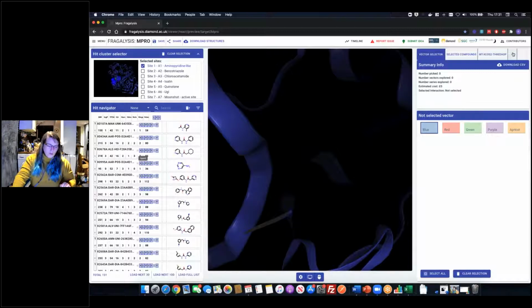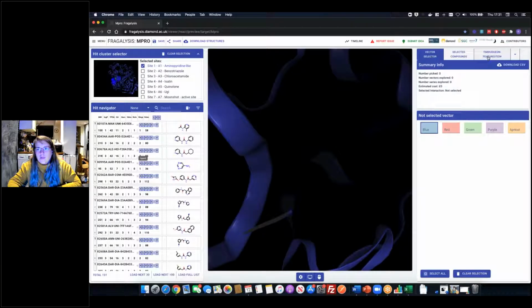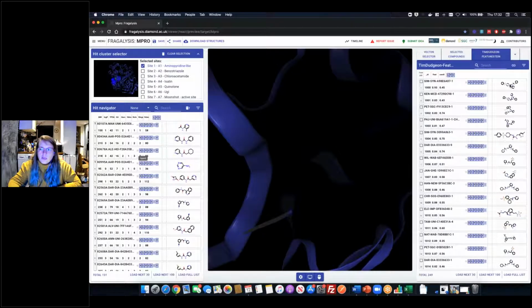And so while we know that the algorithms are really important, we haven't focused on putting them into Fragalysis yet because it's a big piece of development work. What we have focused on is being able to get the results of those into Fragalysis. So if you click on the drop-down arrow on the right-hand side, for the Moonshot, for example, you'll see a bunch of different data sets with very cryptic titles. I apologize. But if you click on one of those links and then click on the tab, you'll be presented with a list of molecules.